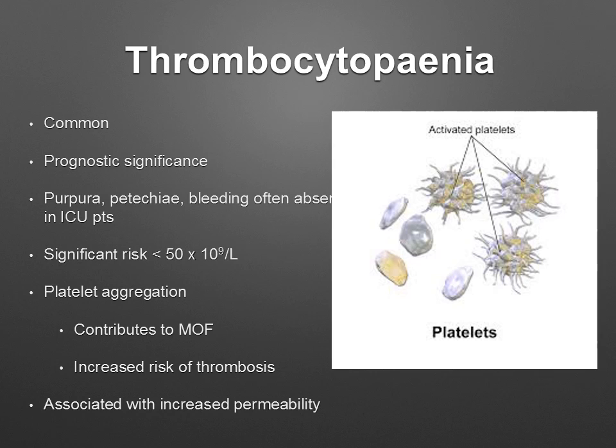If we do get platelet aggregation, which can associate in organs, it's been described as a contributory factor to multi-organ failure and increased risk of thrombosis. We also know that platelets are integral constituents of the mechanisms necessary for maintenance of vascular integrity. Hence, in cases of thrombocytopenia, there's increased capillary leakage and vascular edema, and that's evident in disease processes like adult respiratory distress syndrome.